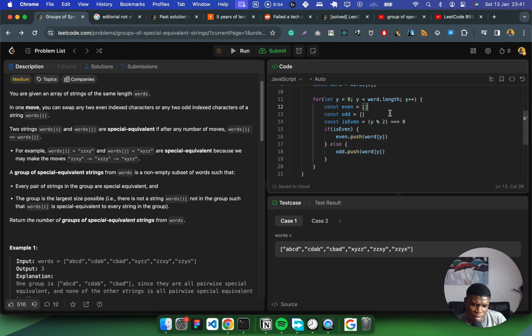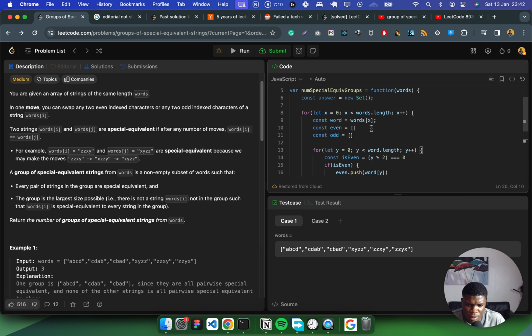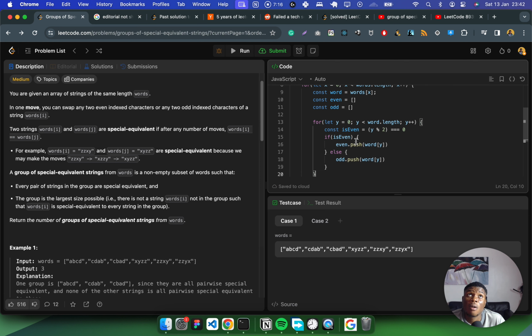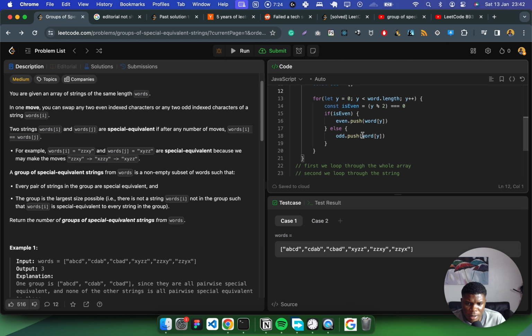This is looping through every word, right? And for each word we want to have even and odd arrays, so this is inside. So this is the word and this is even. And then in this loop, we are to concatenate even and odd.